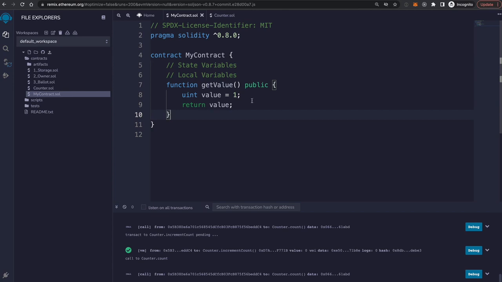So that also has several implications, which means you can't read this variable value inside of any other function except get value. Okay, you can't access it up here as a state variable, and you can't call it from another function at all. So that's called the variable scope, which just determines where the variable can be read, where it can be updated, and all that type of stuff.